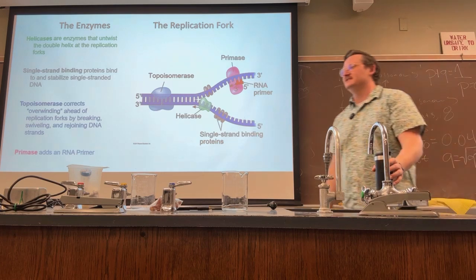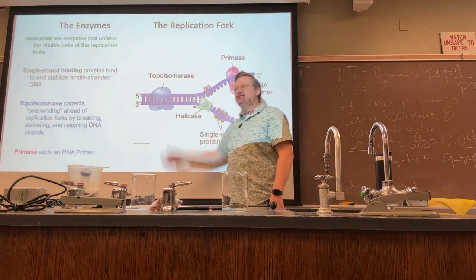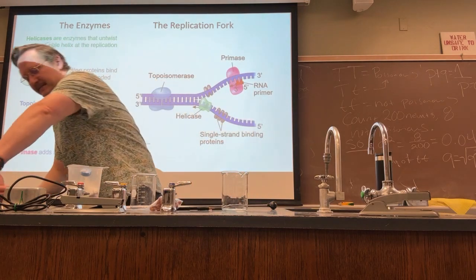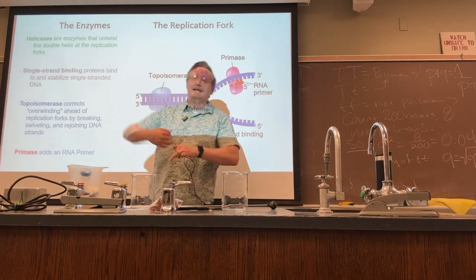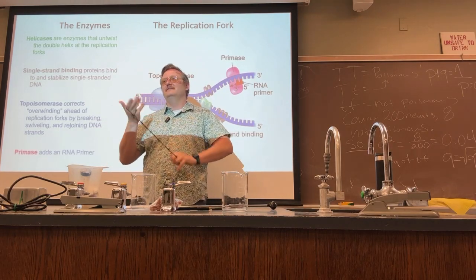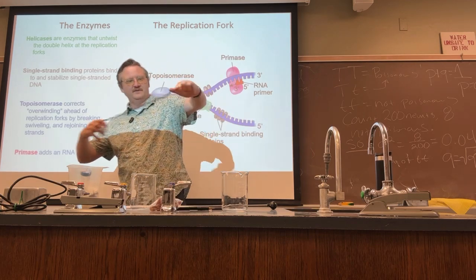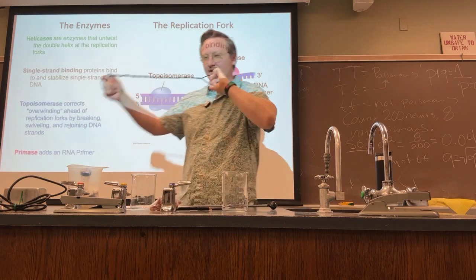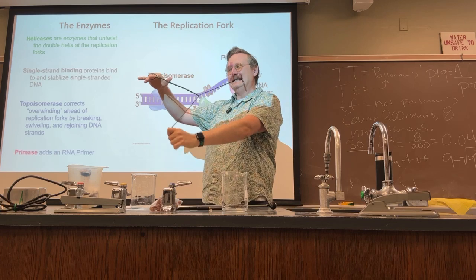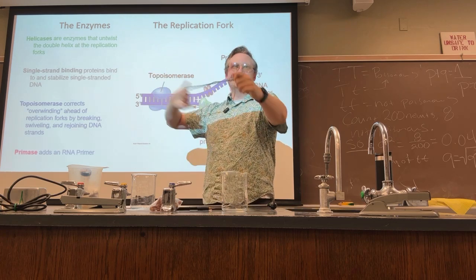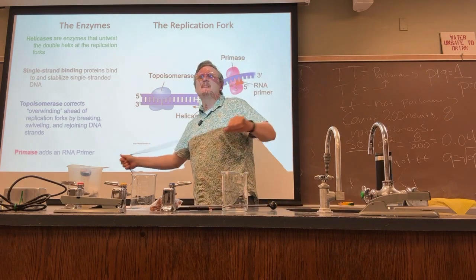Topoisomerase. I explained this to you before: when this DNA untwists, it's going to put strain on the DNA downstream. I always demo it with a cable. I used to use my headphones, but now I'm on wireless headphones. So remember, you're separating the DNA down here. If you do that, it puts tension down here. You gotta relieve the tension. That's what topoisomerase does.